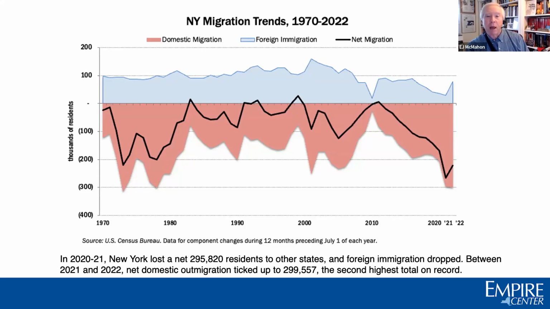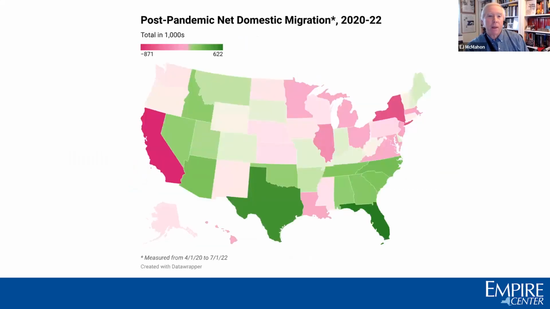So the reason for the population drop is almost entirely due to a big increase in the net outflow of New Yorkers to other states. There was, after a drop, an increase in international foreign immigration, which obviously should go up further in the census estimates for the last year based on the migration inflow to New York City that we've been seeing now, with the source of the migration crisis that the mayor and the governor and all the other leaders of the city and state are concerned about.